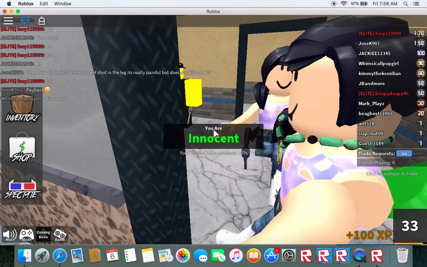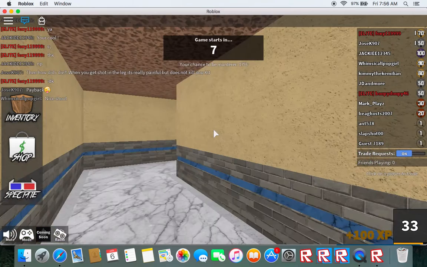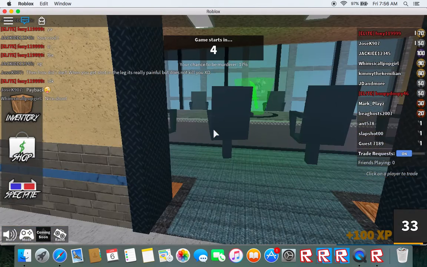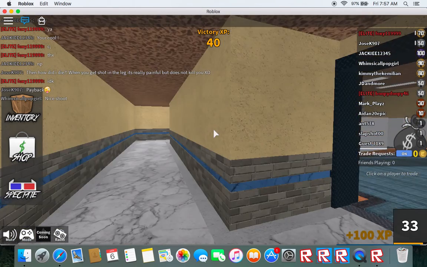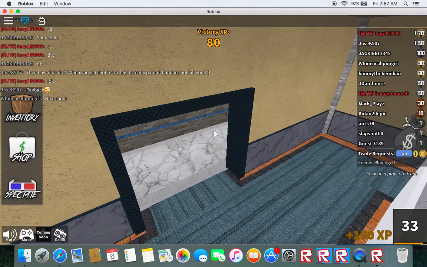I'm innocent again. I have a 17% chance to be murderer. How about sheriff? I think sheriff is the exact same percentage as innocence. I'm not exactly sure about that, but I'm pretty sure. Let's find some coins. I need 3 coins. Where are 3 coins? Give me 3 coins!